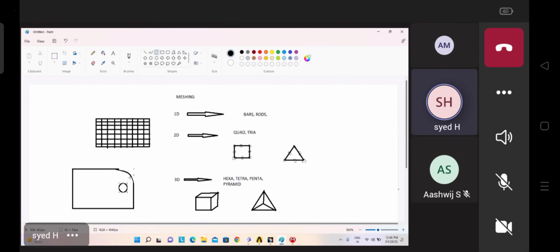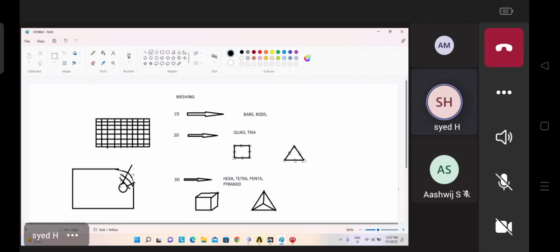If you go for the fast option, it will make a single element like this. If you go for the slow option, it will make multiple elements here, like this.